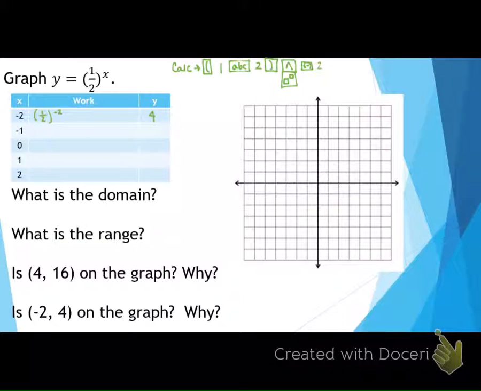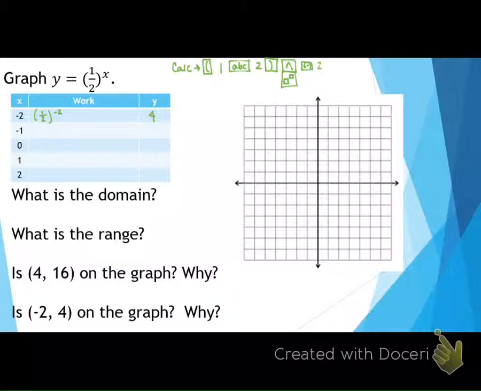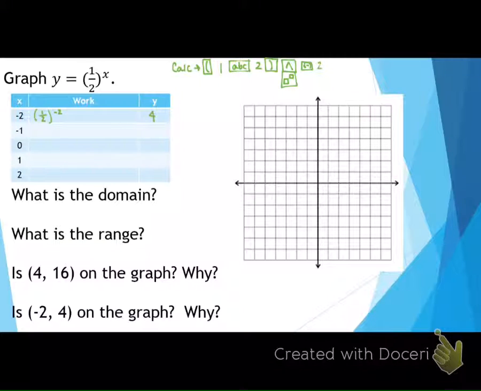I'm coming, guys. When you're done with that, plug in the other numbers. You have to work backwards. 1, ABC 2. Hit parentheses, and then you'll do 1 ABC 2, okay? And then you'll hit your Y to the X button, okay? And you'll type 2 negative, and then it will go there, okay?